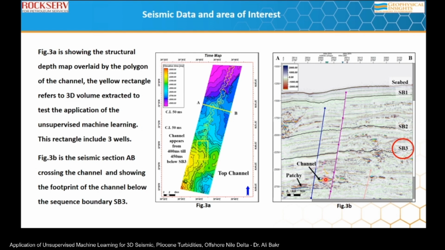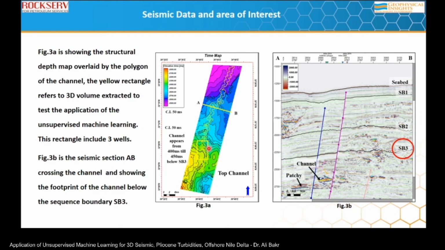We are using what we call a triple amplitude. We will see this on the next slide, and it has also been mapped by spectral decomposition, where three frequencies have been involved and color blending is used. Accordingly, the polygons of this map have been drawn in front of you, as you can see here on top of the SB3 time map, where the high is toward the south, and as you go to the north, things are going deeper.